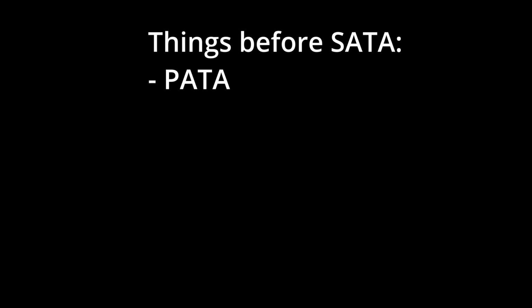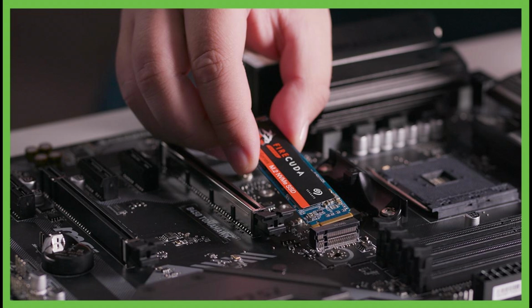For long-term storage, the computer needs to be connected to some sort of hard or solid-state drive. To do this, it uses a type of cord called SATA. There were things before SATA, but we won't be talking about that. SATA has a successor called NVMe, which is faster and takes less space. We still use SATA, though.